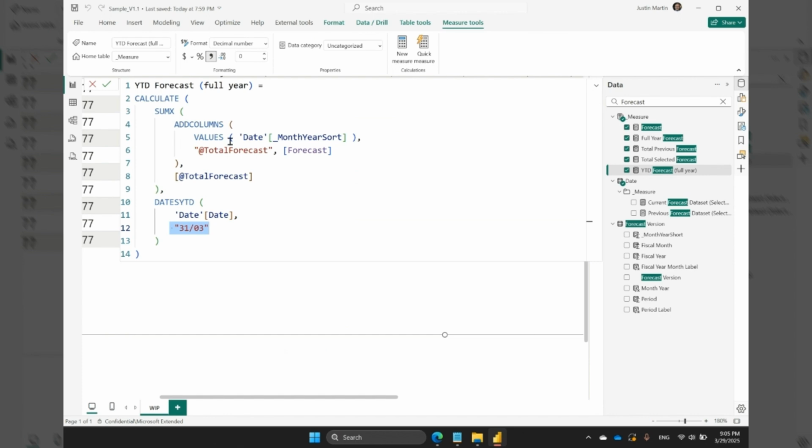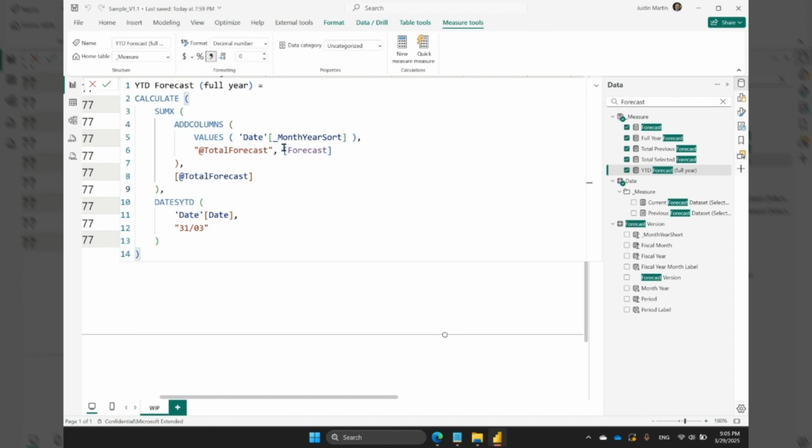And then from there, we now have our list of year month sort values, including all of the ones in the fiscal year to date. And we have now computed the forecast value for each of those months.